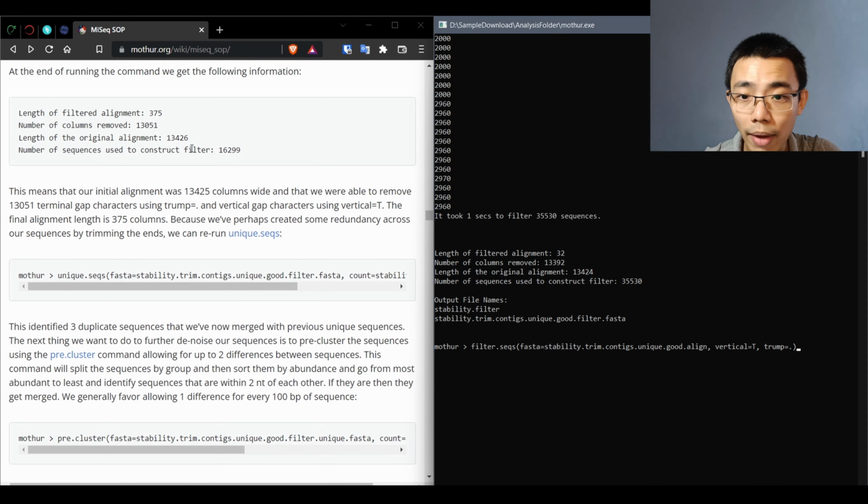So remember, these two are actually duplicated sequences. Chimera search will automatically remove the chimeras, but if you do not want that, you can put remove chimera equals false and then remove them with remove sequences later. So it's just a one or two step process that you can choose from.